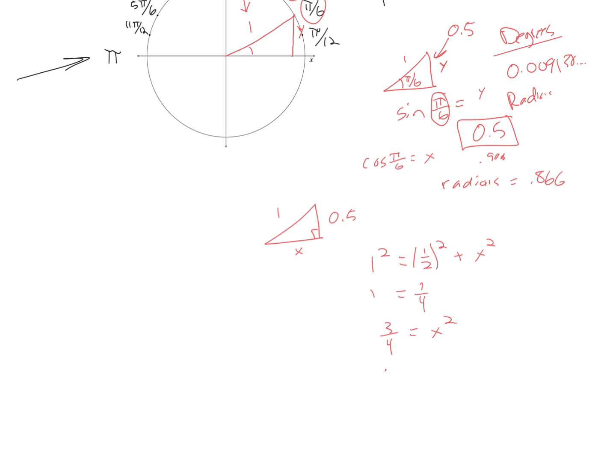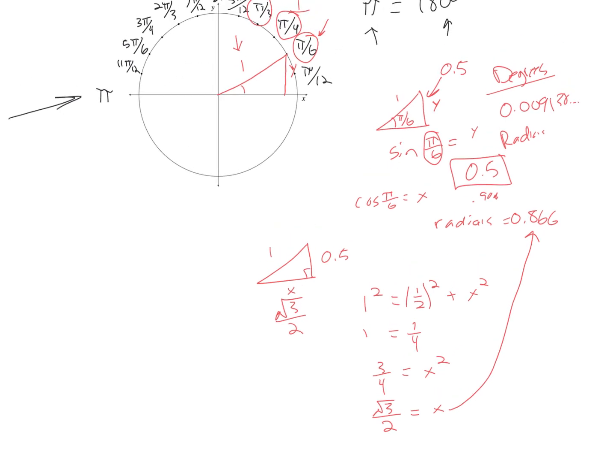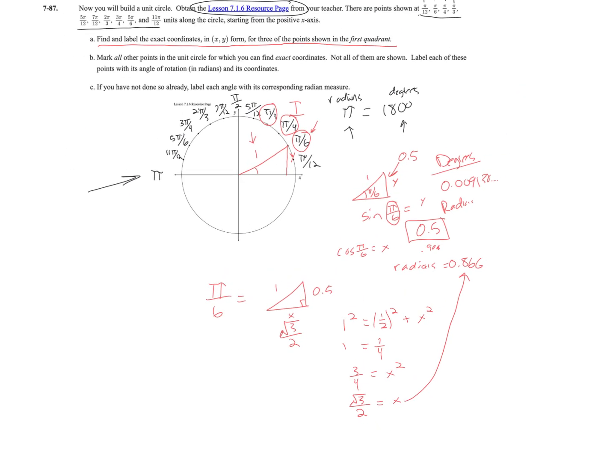Now I'm going to take the square root, so I'm going to end up with the square root of 3 over, well, the square root of 4 is just 2. Here is what my x side length is. So in numbers, it is this 0.866 thing, but the more exacting way to say this number without having to do the decimals is square root of 3 over 2. So that is going to be for pi over 6. That is one of our 3 measurements here, those 2 things there.